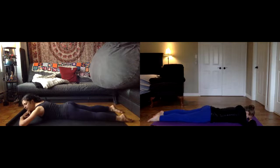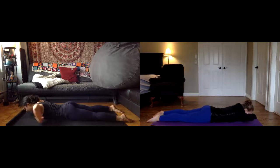You just want to feel your lower back engaging, and you're going to bring your head up. And that's just, you're going to hover. So we're just going to do this, if you feel good, get in this position, and just hold here. And focus on your lower back, bringing awareness into your core, breathing through it and focusing on the muscles in your back. They're there to support you, but you also have to be able to focus on them. So we're just going to stay here for a bit.